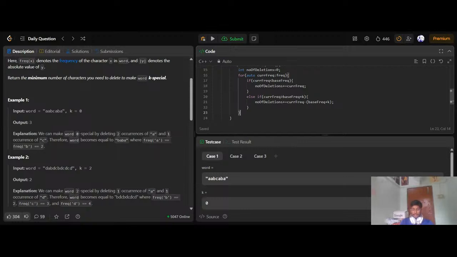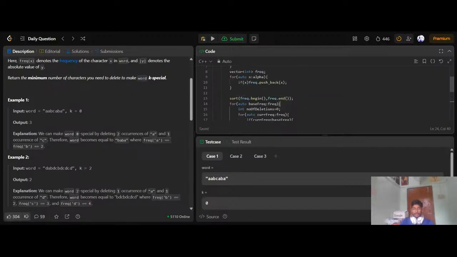And at last, after doing all the operations, I'll write answer equals minimum of answer and the number of deletions. I have to initialize the answer, and I have to take the minimum, so we can keep int max.